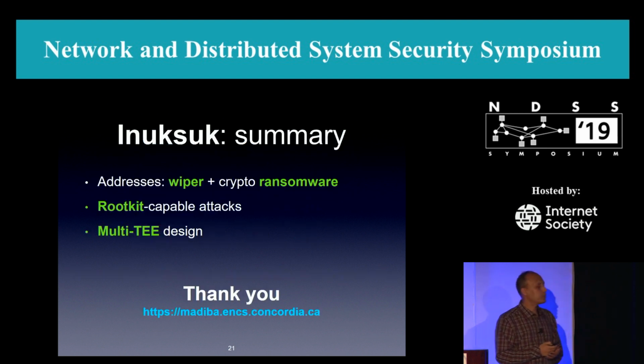In conclusion, I just want to highlight the summary. We designed this Inuksuk solution for wiper and crypto ransomware, where this kind of ransomware or malware can have rootkit level access. In our design, we used TEEs from both the disk and the CPUs. So this kind of multi-TEE based solution can help maybe in other problem areas.